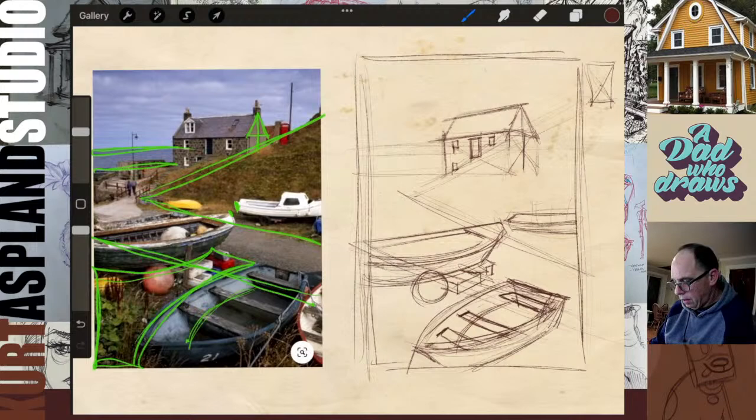Then I'm going to get the top part. All right, let's see what's next here.